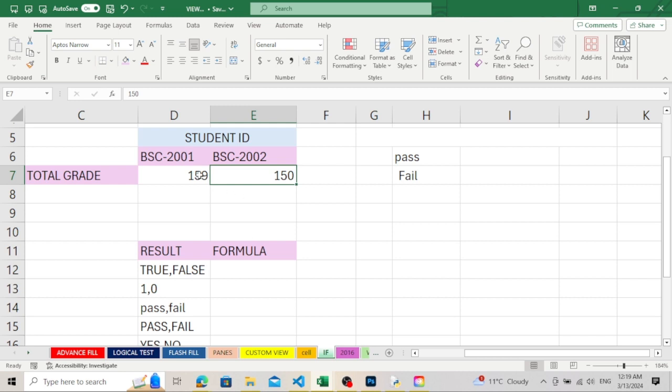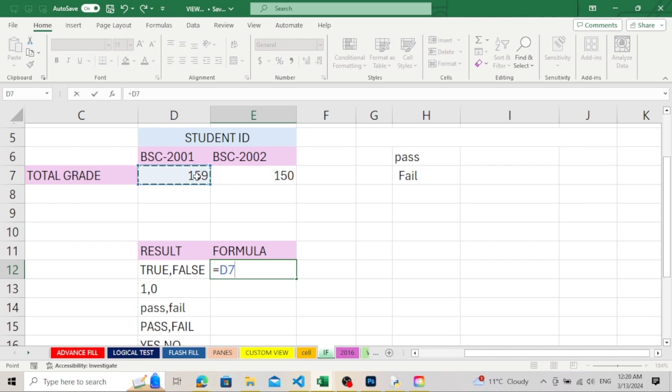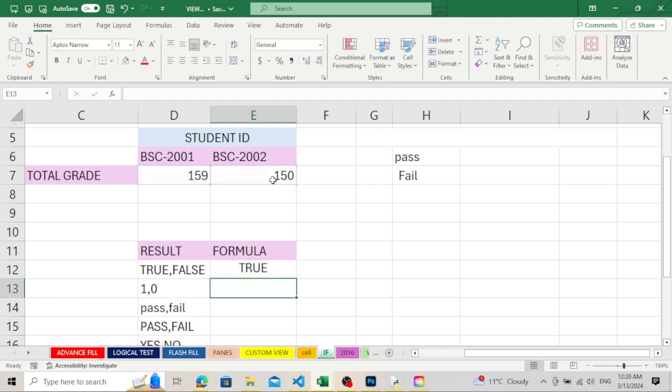Now we want to check if this total grade, that is 159, is greater than 150. Simply type your equal sign, select the first cell, which is cell D7, type the greater than sign, and select the second cell, which is E7. Press enter and it gives us a true or false.